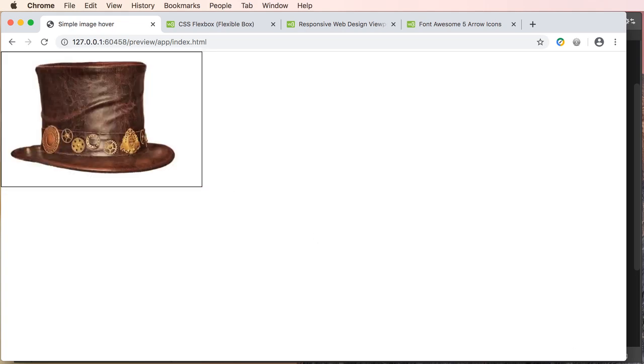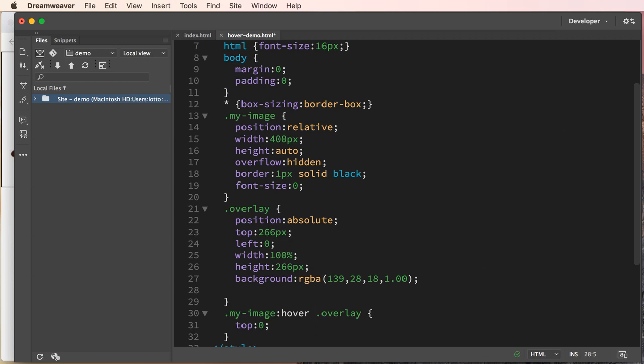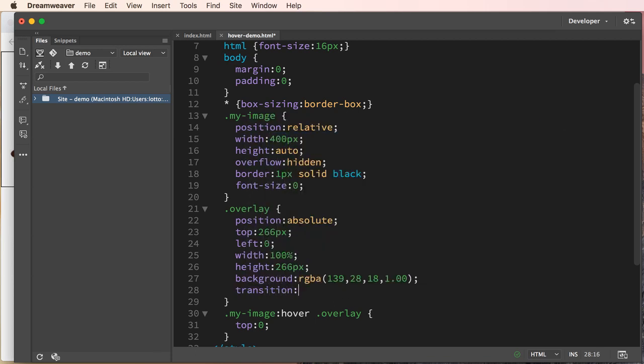And then when we hover, that overlay will move up. Well, that's fine, but I want this to have a little more animation to it. So let's go ahead and go to our overlay, and we will add a CSS transition. So transition, we'll just target all properties, and I want this to happen in 0.4 seconds, and I want the velocity of this to have a curve.